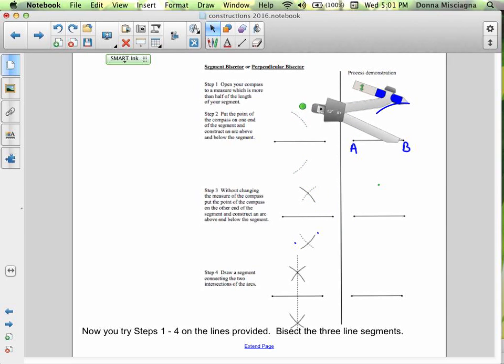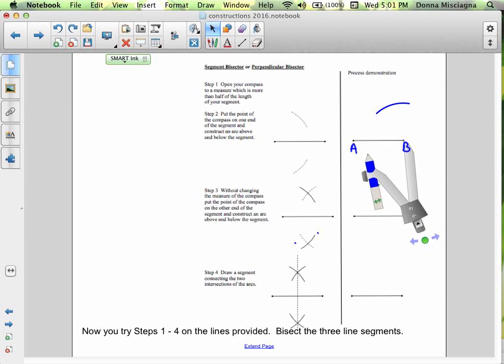Make sure you make a big enough arc. If you make too small an arc, sometimes they miss one another. That's probably big enough. If I've messed up, I'll just have to redraw the arc. And then below. So notice if I were to keep going, those two arcs would connect and we would have a circle. I'll talk about that after we've done this construction.